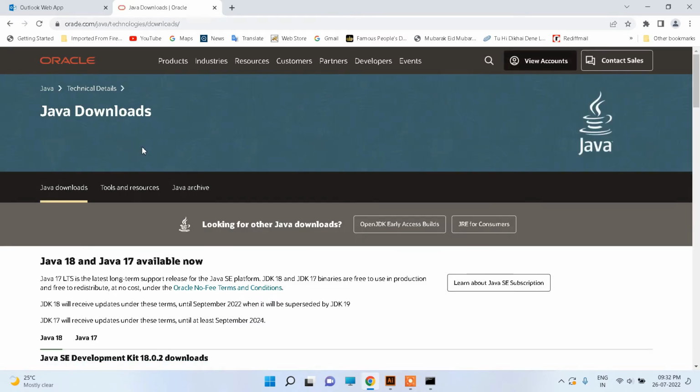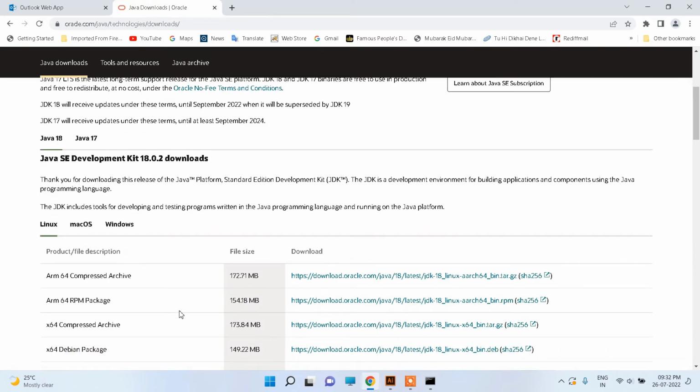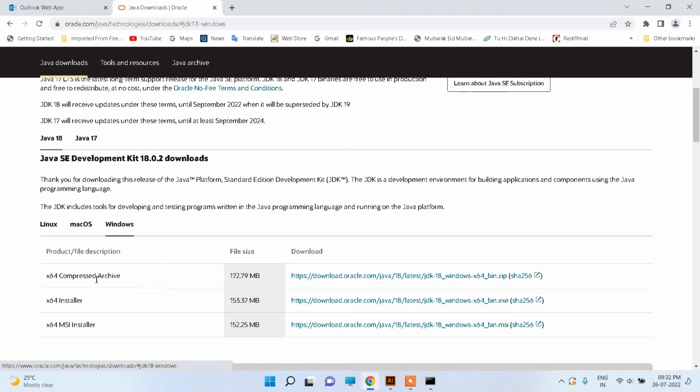Now it shows that Java 18 and 17 are available. Here you can see there are different types of platforms: Linux, macOS, Windows. Click Windows, and then you can see here the bin .exe file.